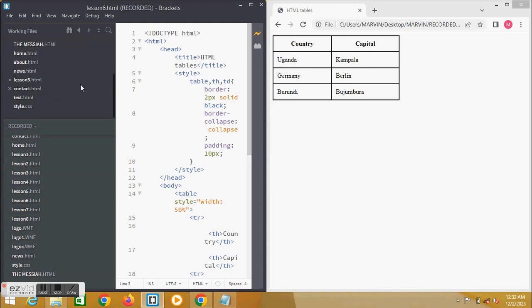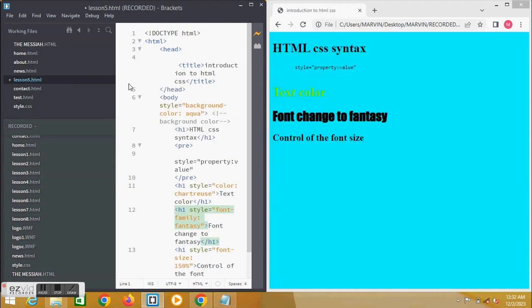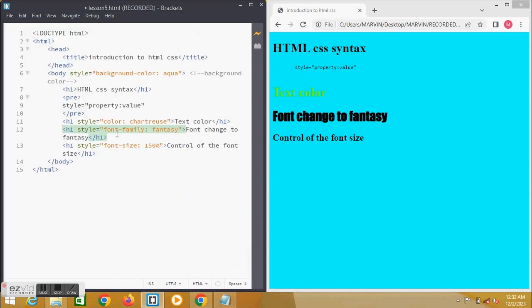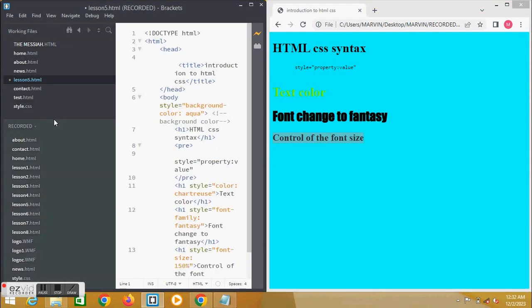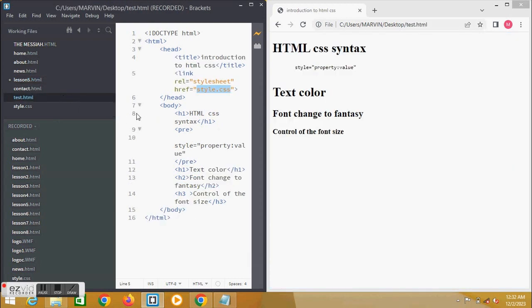lesson 5, where is lesson 5? Yeah, here it is. You can now see our cells are back. Though, okay, now I see this is the other one. Let me get the one I worked upon with Notepad. What was it?